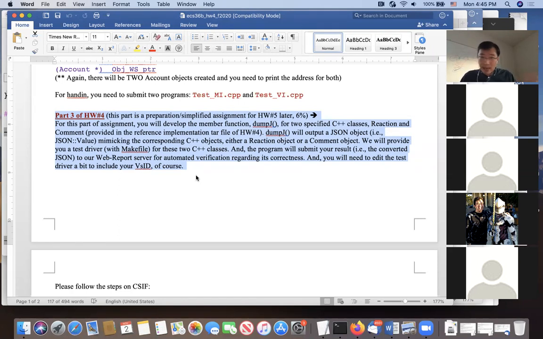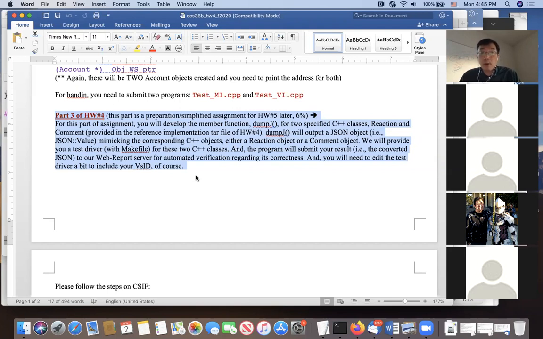This time, we're going to check whether your conversion is as expected, because we're going to give you a test program which has the reaction and comments, so we know what the JSON object should look like. And then we'll compare what you generate. If it's successful, that means you have written a correct DumpJ program to do this conversion correctly.